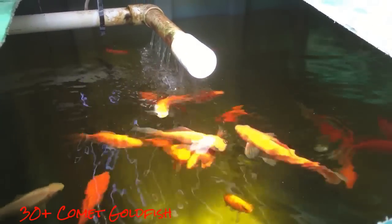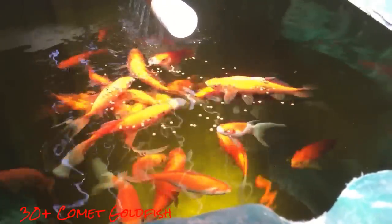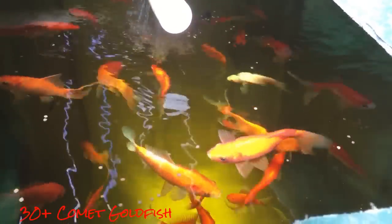Alright. Let's start over here next to the goldfish. They're a little hungry. As you can see, everybody's doing very well. Got big. Even the little ones. Do you remember the runts from last season? They're growing into their shapes finally.